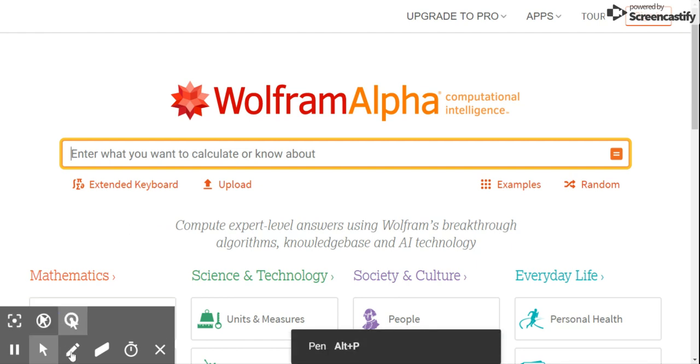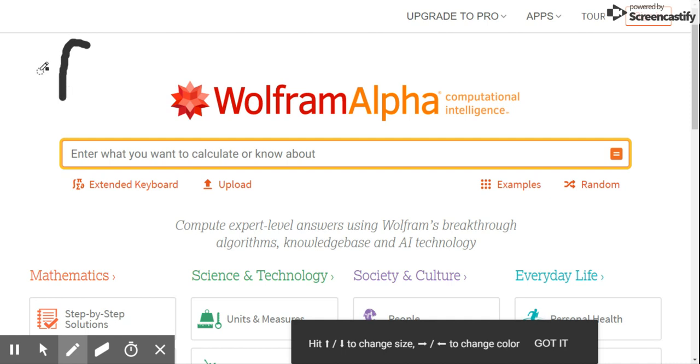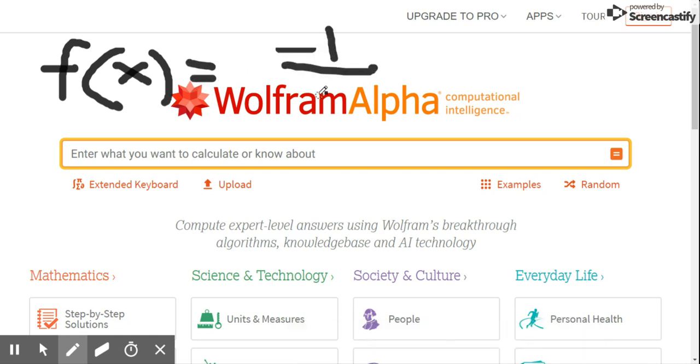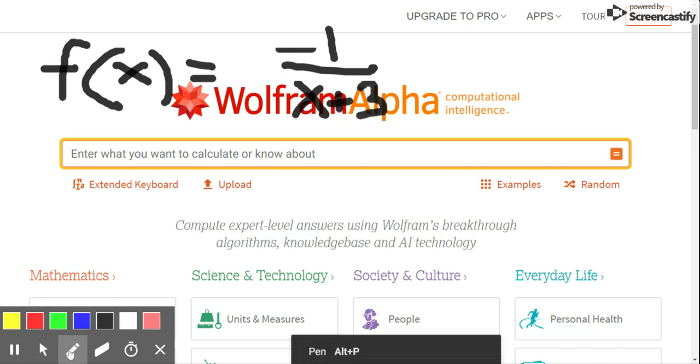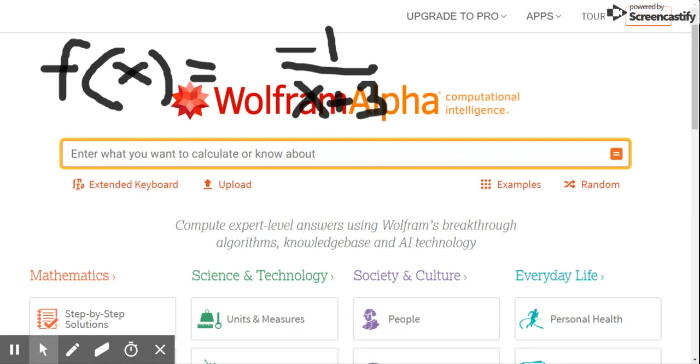Let's say that we are doing an inverse function that looks something like this. Now, it's kind of hard to write on the screen with this app, but let's say that the function I'm trying to find the inverse of was f of x is equal to -1 over x plus 3. This is, in fact, one of the ones on this weekend's homework set, I believe. Again, I apologize, it's a little messy.